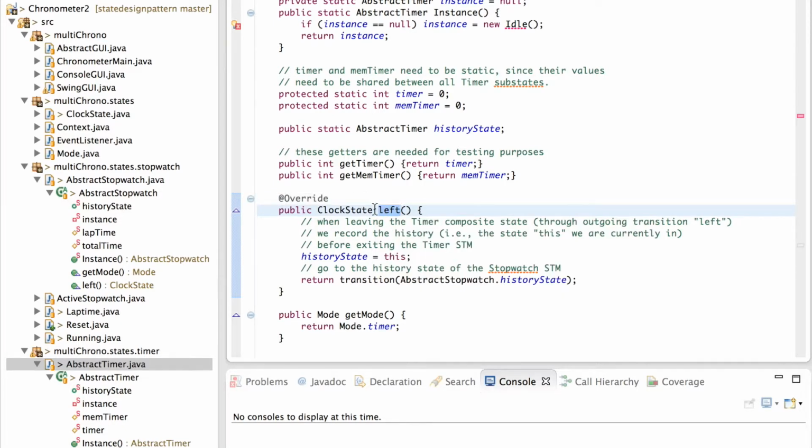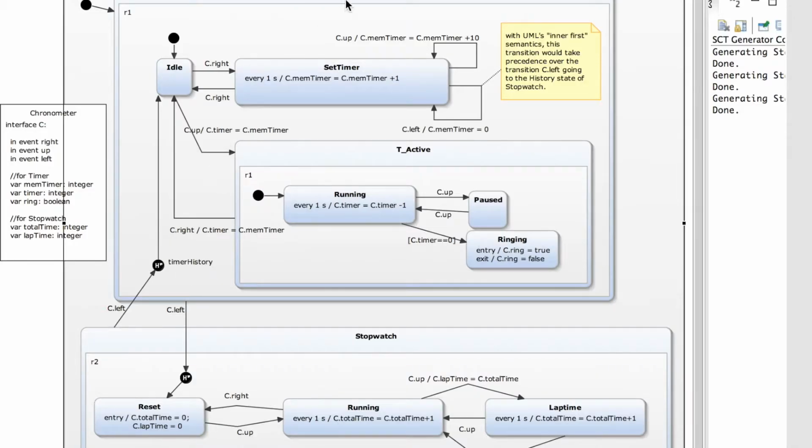Well, if you go back to the state chart, if I'm in the timer state, I see that there's an outgoing transition called left, which goes to the history state of stopwatch. So in fact, indeed, although timer is an abstract state, it can receive the left operation to go to another state. From timer, there are no other outgoing transitions, so left is the only transition that should be taken care of. Only the left event has to be implemented.